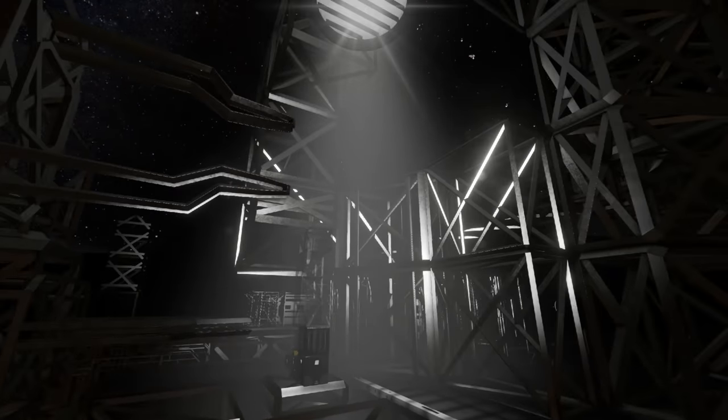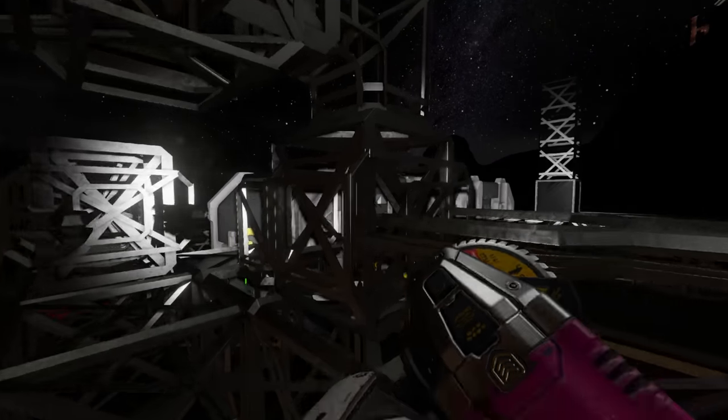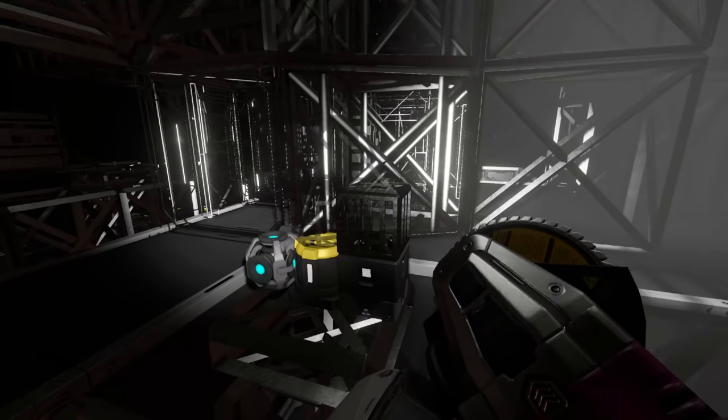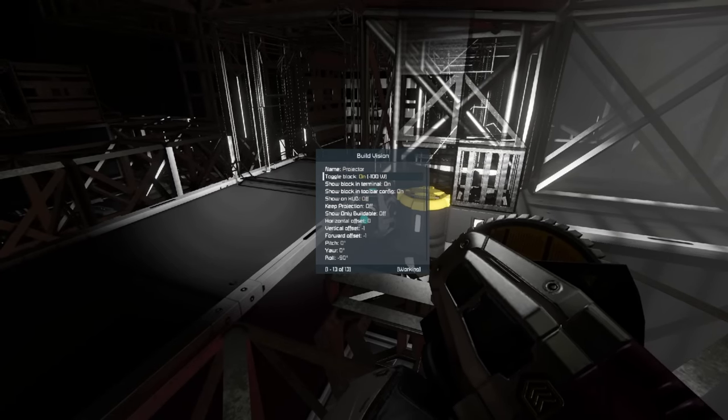All right, you know what? Let's get to shipbuilding. I've put on the work light above me and we're going to start building this ship. Let's remove these for now. We'll re-add them later if we need them. And we're going to start building a ship from here. I'm going to turn off the projector. Turn you off. There we go.